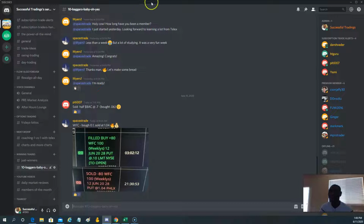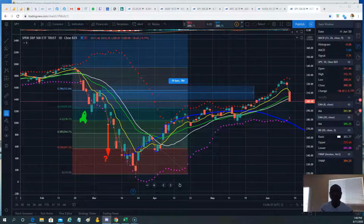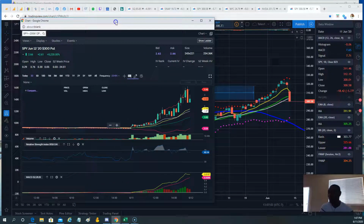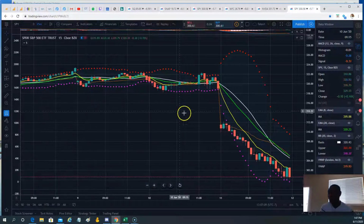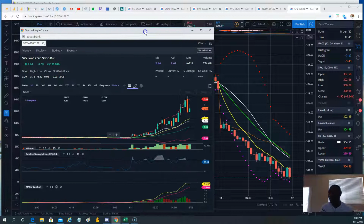But let's really go into the detail on why the setup led to that. So here we can share with you very quickly. Let me bring the 15-minute chart on here, where we're comparing side by side on the SPY. Okay, folks, this is picture perfect. So this action on here on SPY, right?